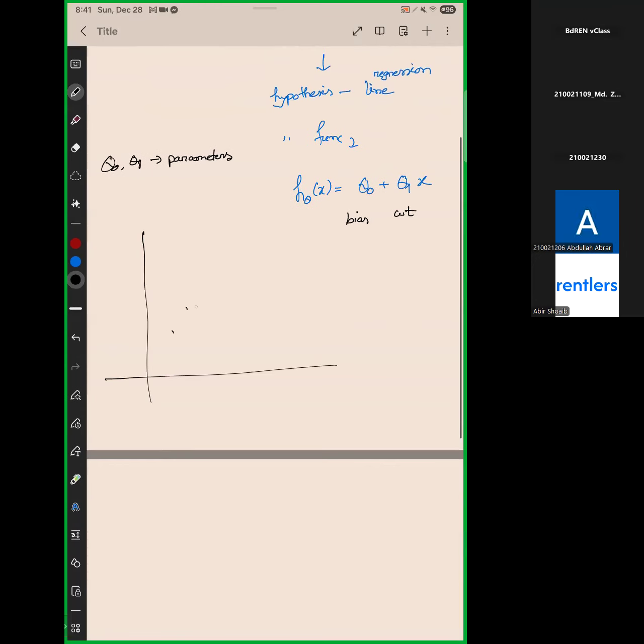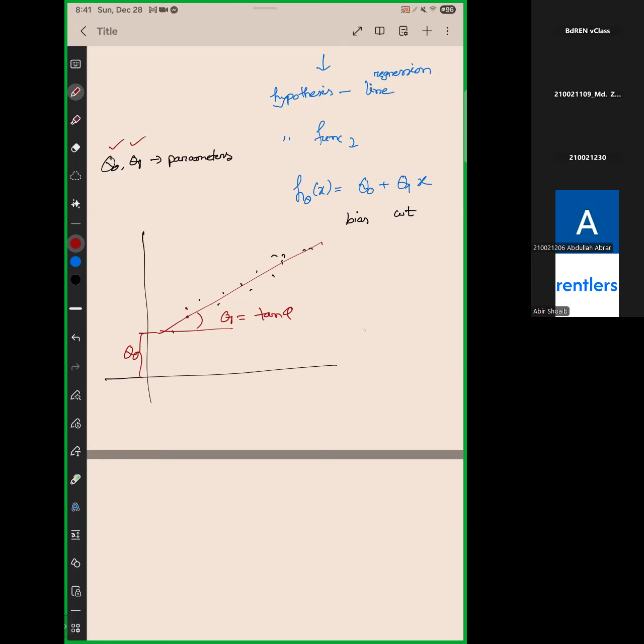So if the data is like this, the line that we draw is like this. So this is defined by this. This is your theta 0 value, and theta 1 is equal to the tangent of this angle. Basically these two values define our line, and this line is the regression line. That's what our prediction is. If this is the original value, we are predicting it this way on the training data.